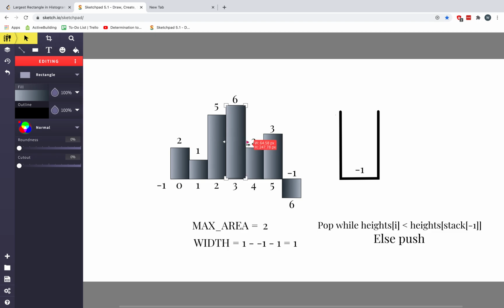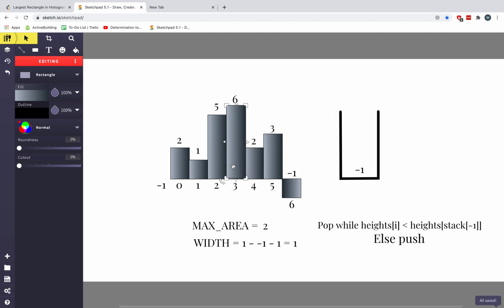We know that we've encountered a right boundary simply because 2 is less than whatever is at the top of the stack, which is 6. So we have a right boundary, but how do we get the left boundary? Since our stack is in ascending order, all we have to do is look at the element that comes before 6 in the stack, which should be 5. So we know that that's true as well, because we can't extend any more to the left for this rectangle, because 5 is not tall enough.